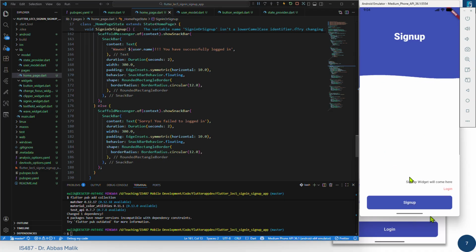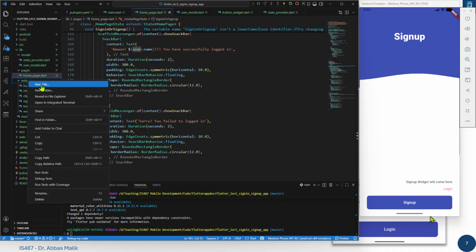So right now we are done with that sign in part, but we need to make a sign up widget as well. So for the sign up widget, let me quickly grab the whole sign up widget, because the video is getting longer, and then create a new widget here.